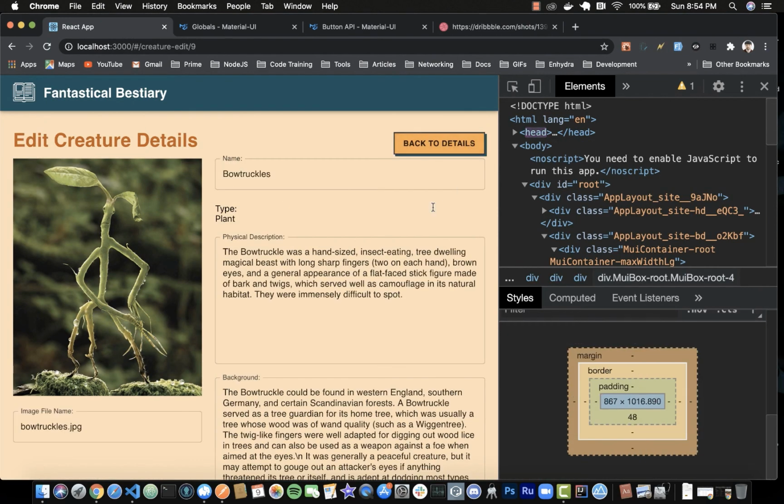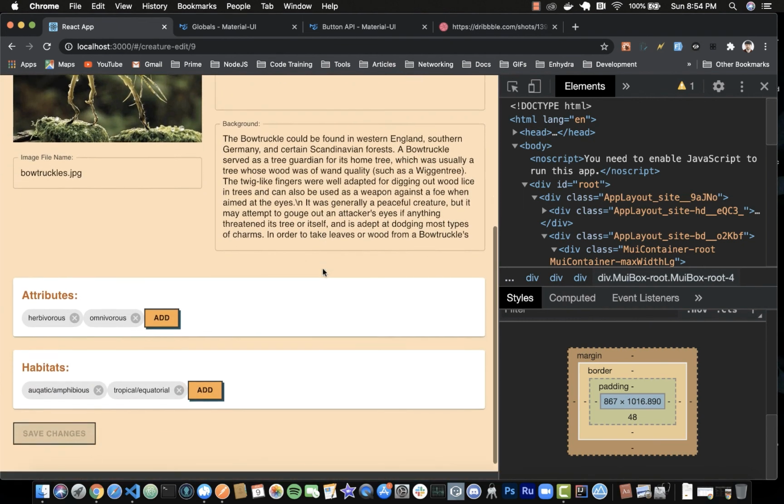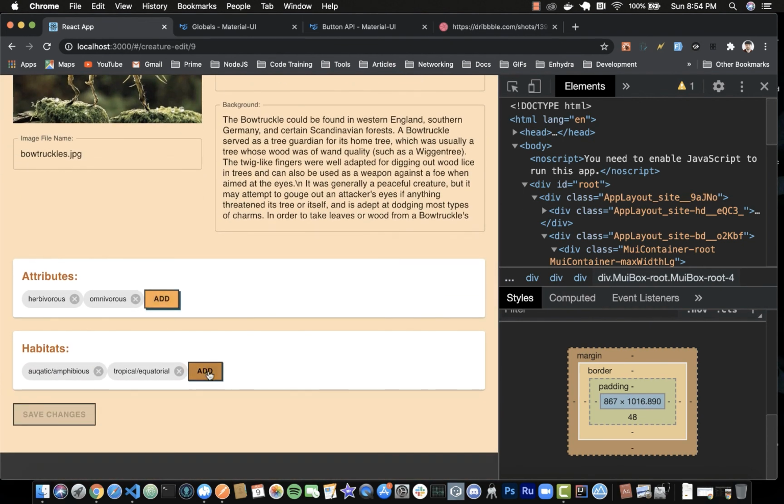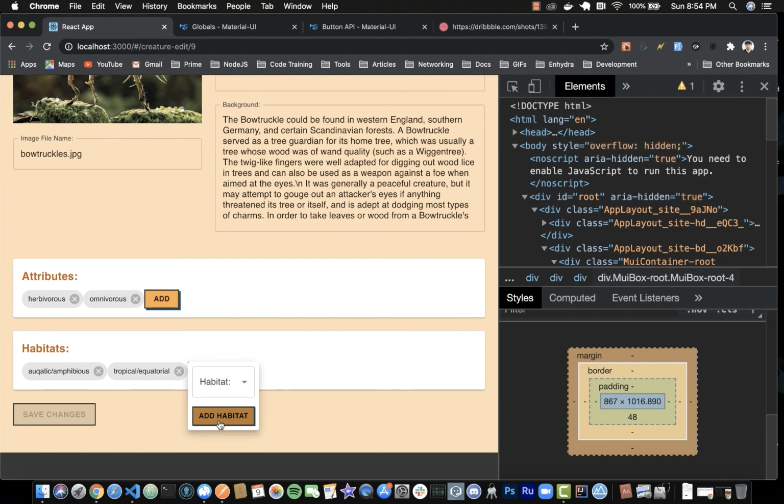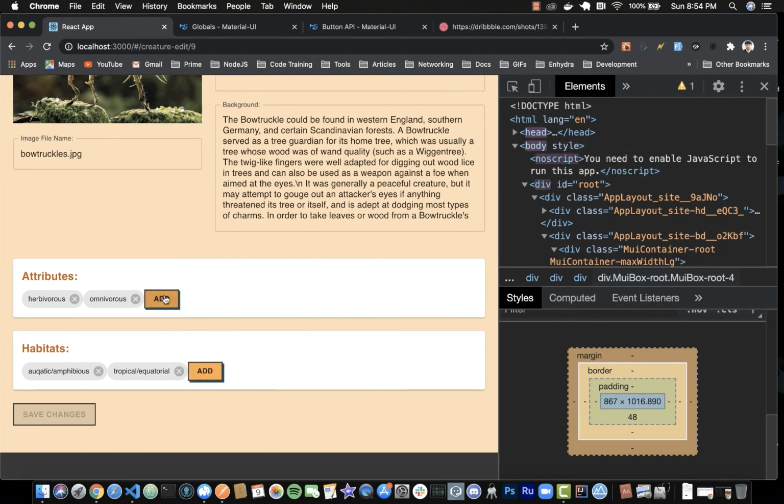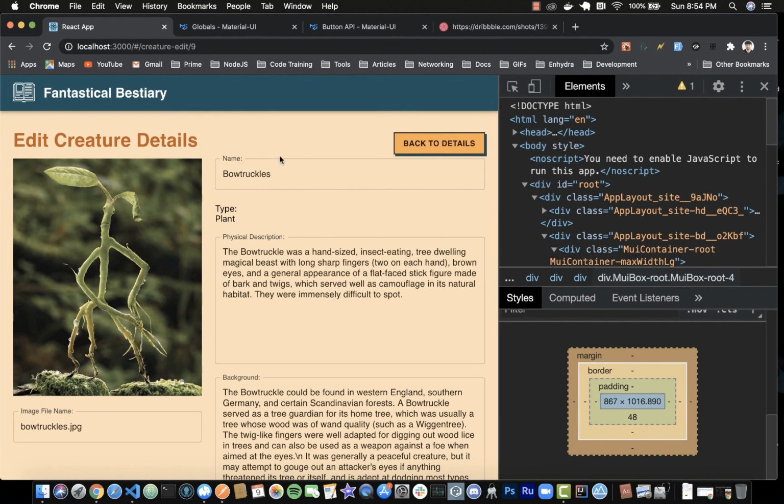Now, this button's going to be replicated everywhere that we have a button now. So every single button that we've ever added in our application will look like this. That's the power of being able to use the override to override how all of the styles are being handled for a specific component.